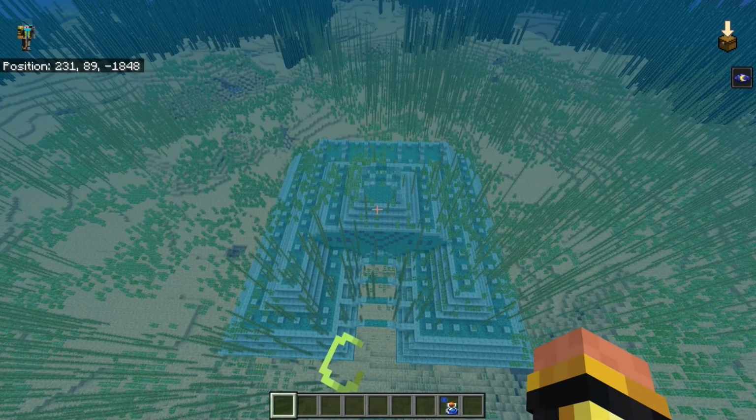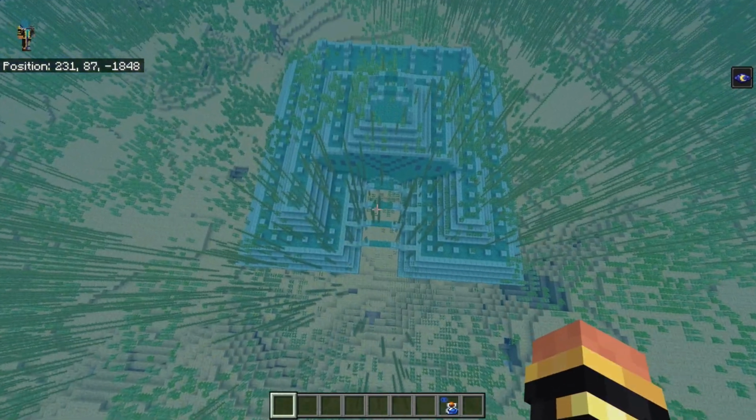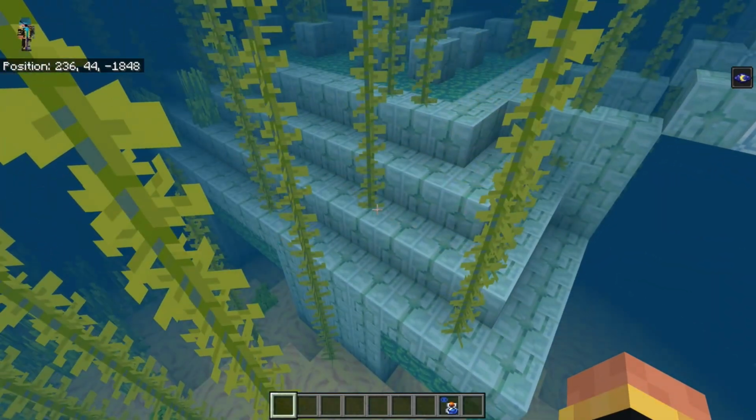And here we are above an ocean monument. It's still nighttime. We still have the night vision potion on, and we're going to dive straight down. I'm immediately seeing those brighter blues, which look really nice. Let's get into here and have a look.